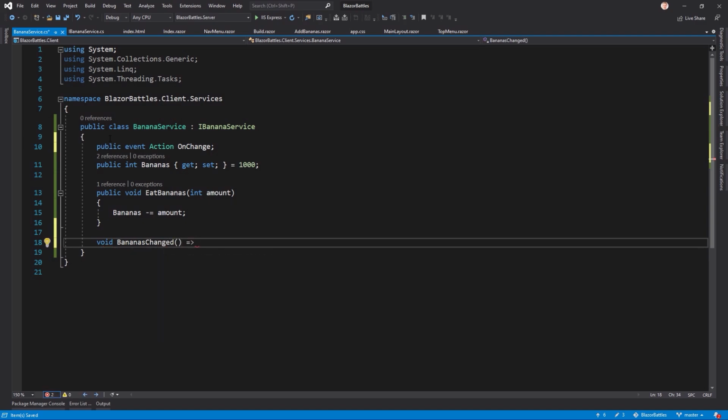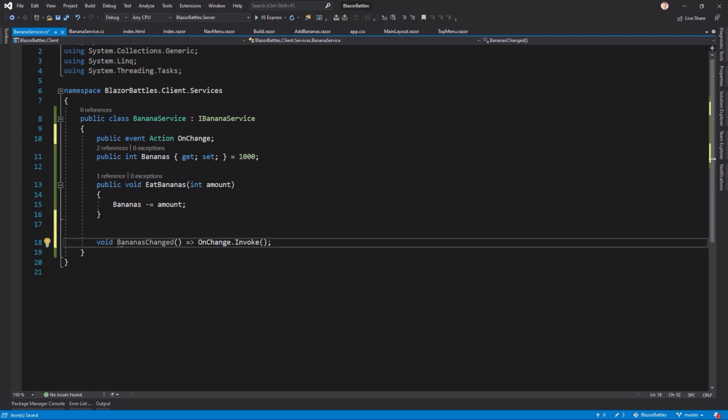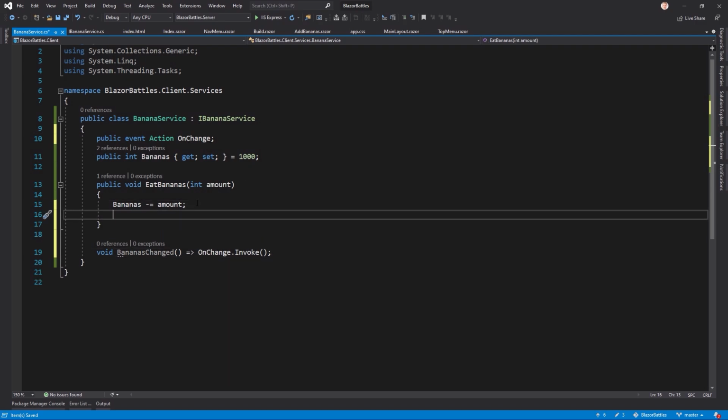And this does only one thing, OnChange Invoke. Okay, so we got the new event OnChange, and then we added the method BananasChanged, which invokes this event. And then when we actually change the banana count, we call the BananasChanged method.